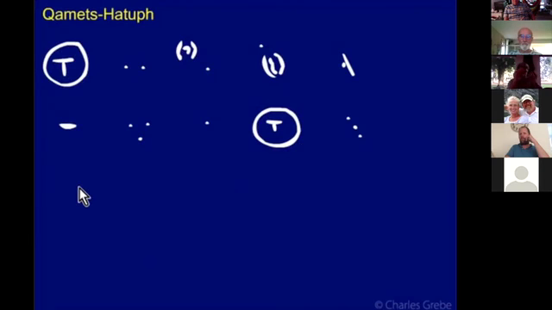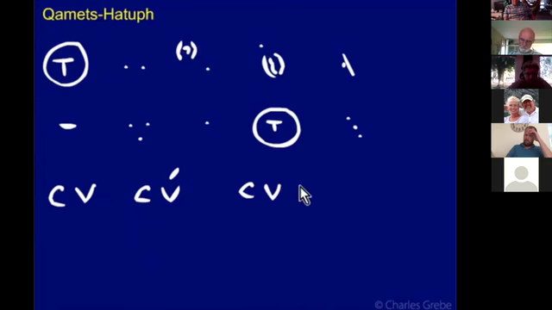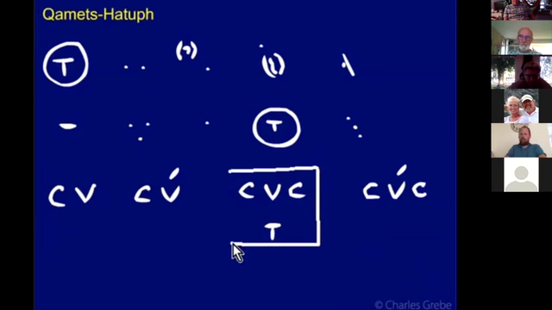Now, our rule for this is built on, or is related to, the syllables. Seems that a lot of vowel activity is related to syllables. Remember, we have two types of syllables. We have open and we have closed, and for each we have a stressed and unstressed. If you see this symbol in a closed, unstressed syllable, CVC, unstressed, then you have a Kametz Hatuf. That is your basic rule. If you learn that, then you'll know how to distinguish the two.